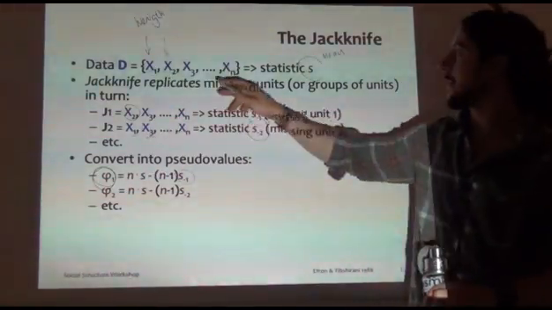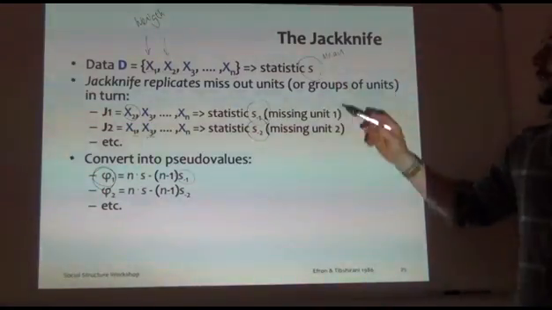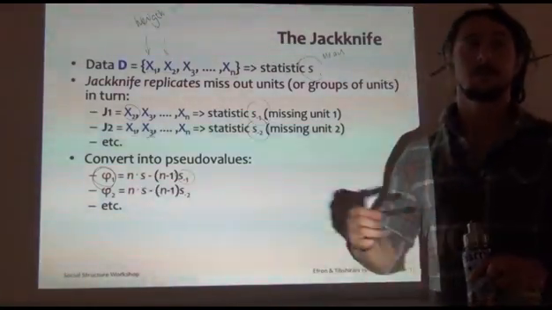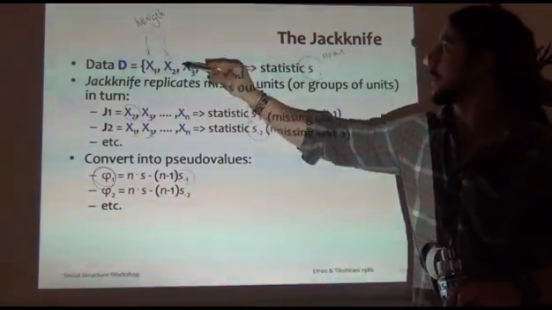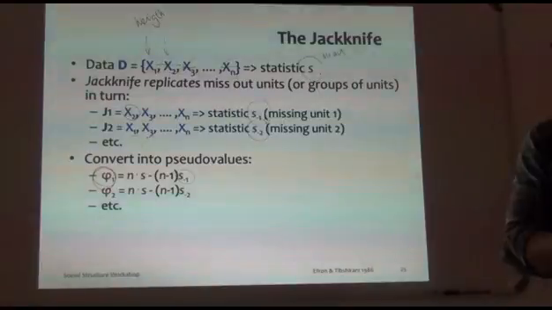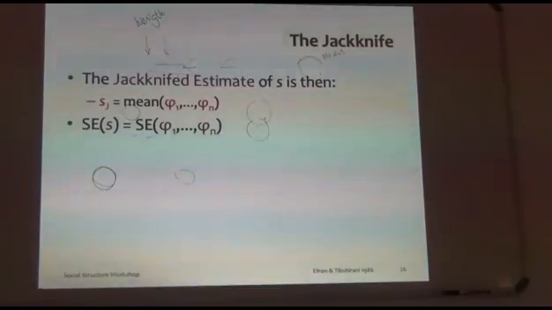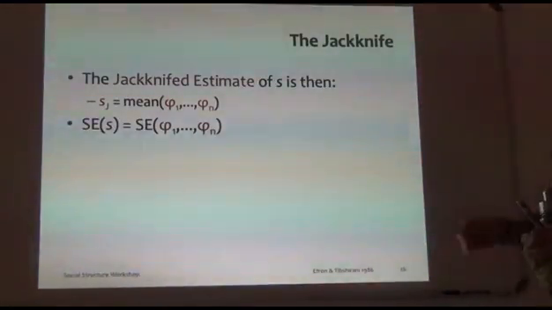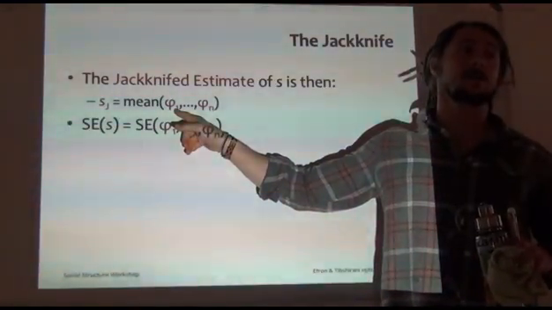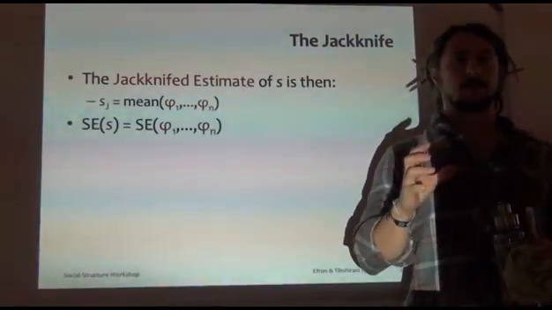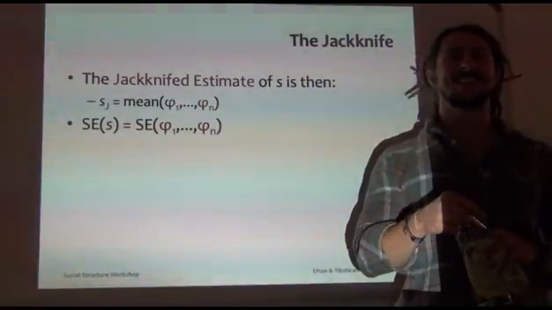So we start with your data and one value of your statistic, say the mean, and then you have 1,000 pseudo values based on you missing your samples. So you do that 1,000 times. Now we have the jackknife estimate of S. S is our statistic, the mean, based on the pseudo values, not the values anymore, but the replicates missing one sample. Are you with me? More or less.